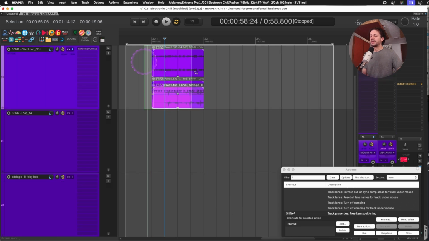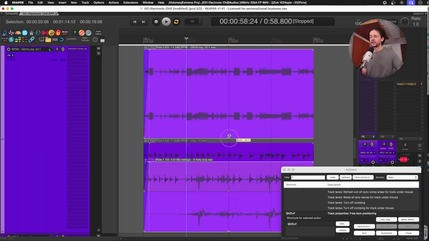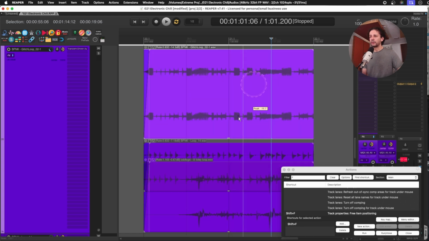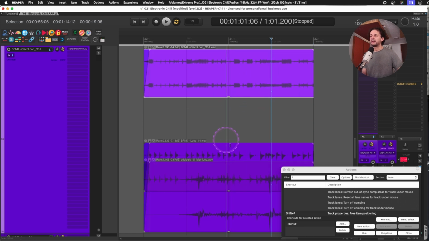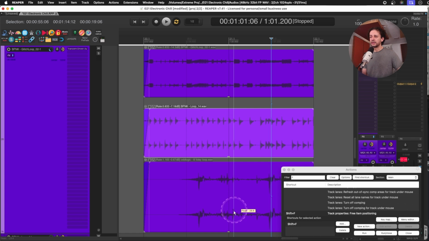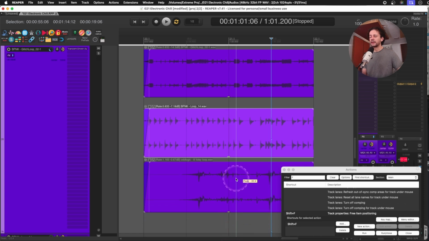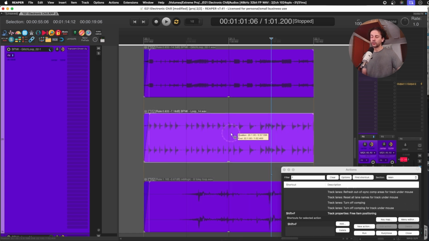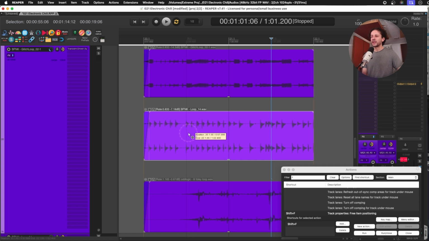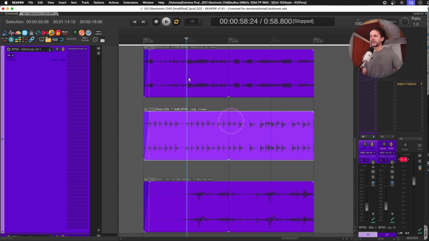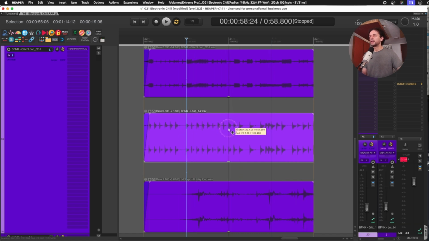So I can have different media items in one single track, and they will all play back from the same track. Since all of them are using only channels 1 and 2 for playback, all of them are going through channels 1 and 2 in my track. But sometimes when you're doing some layering of sound, even though you can do this multi-track, if you want to think of them more as one single thing, it could be useful to do it like this if it fits your mindset and the way you see things.